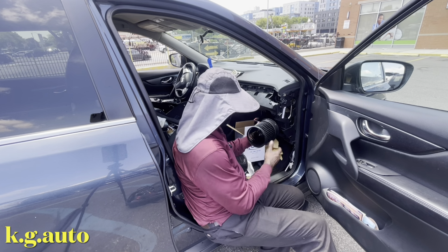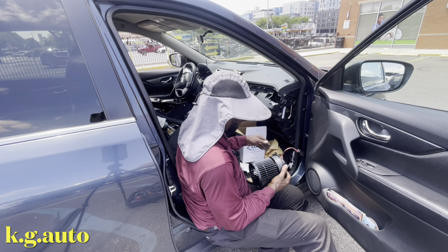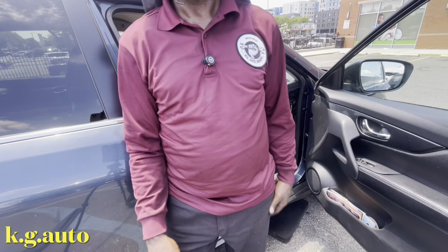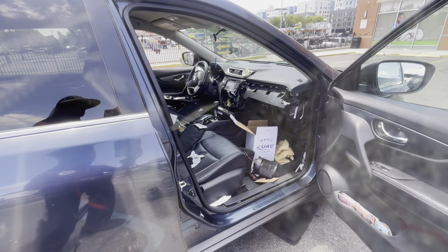So I'm gonna go back in there. It's the same size, just to make sure that connector fits in here. Once it fits in, then we know we'll be good. So I'll bring you guys back in a minute just to confirm that connector fits. Stay tuned, KG. So like I promised, I was gonna bring the camera around.